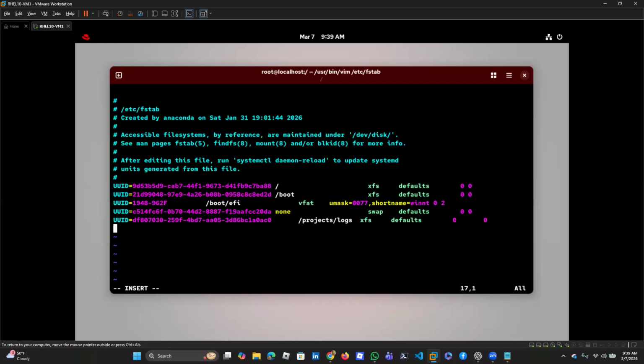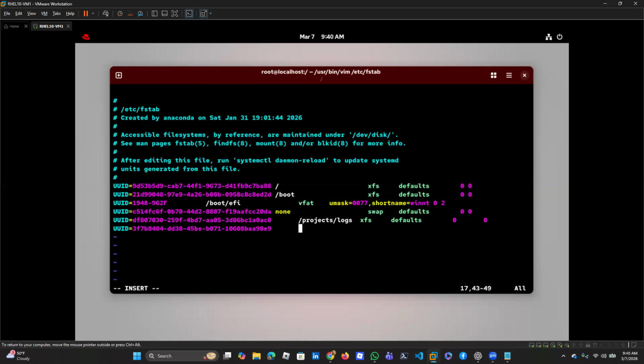And then we're going to do the one for dev. So we're going to copy the UID.